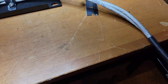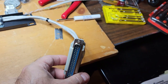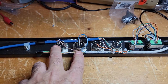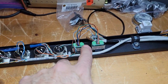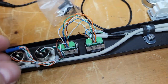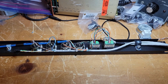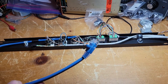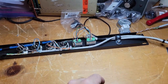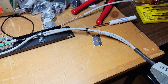And then on this side is the plug for the RF-590, and that sends the audio to these two XLRs, and just two lines here. Maybe it's three, I forget. Those two lines are mute and sidetone. So that's kind of how we do it. This goes to the remote and allows the remote to key the exciter through here. And then this goes to the 590 and allows it to mute and produce side tone.